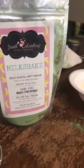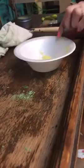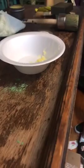Now, the next thing you're going to do is go ahead and grab some of your milk paint pigment. We make 20 colors of milk paint pigment for our milk paint here. They can be combined together to do any sort of color you want, which means you can paint a piece and totally have a custom piece and not be told what color you have to have your wax. We like to keep it simple around these parts. You've got clear wax. You pick your color to tint your wax and to do antiquing, you have that part in control. So I'm going to reach into my stash here and pull out some of my black soot milk paint.